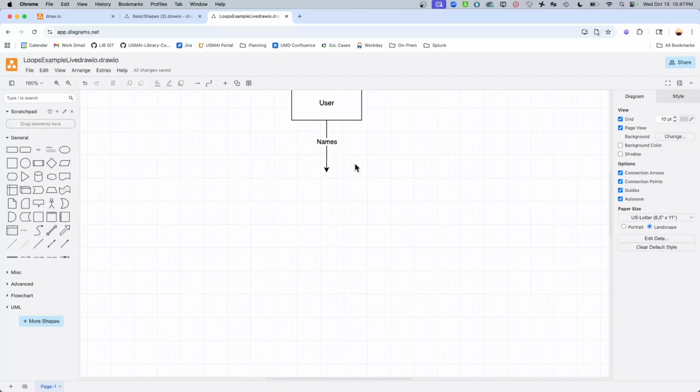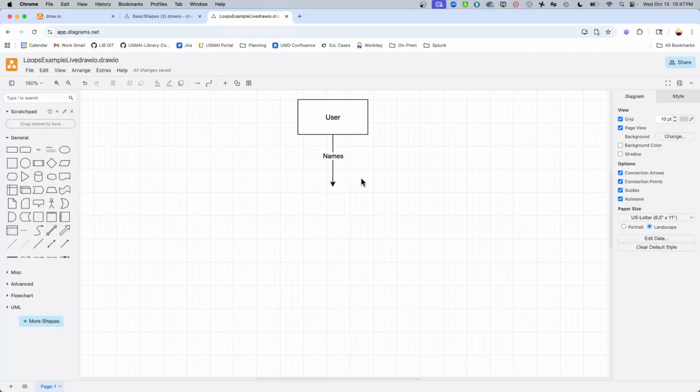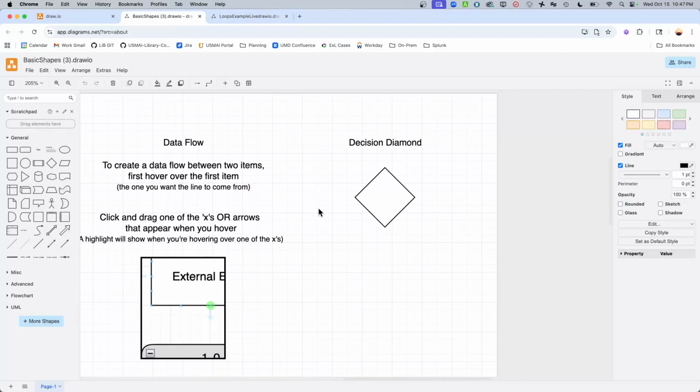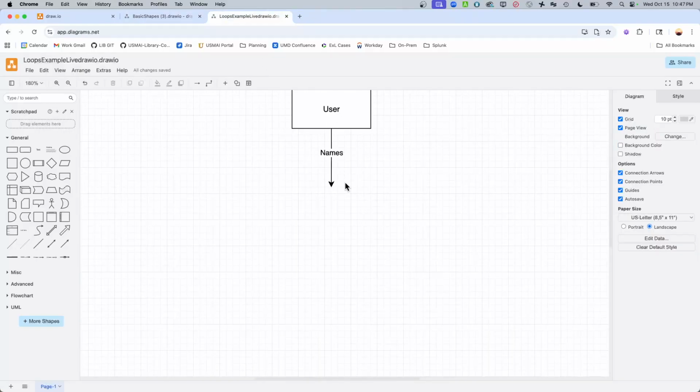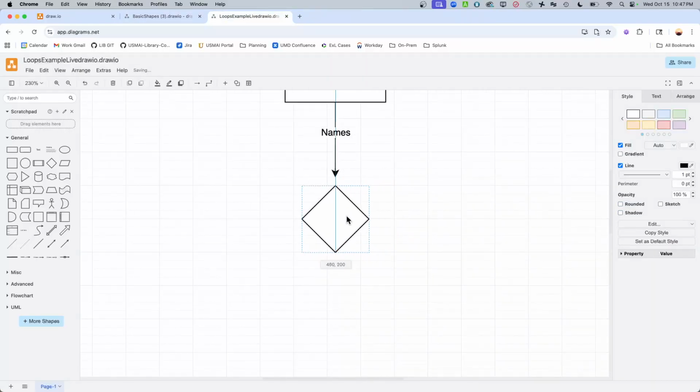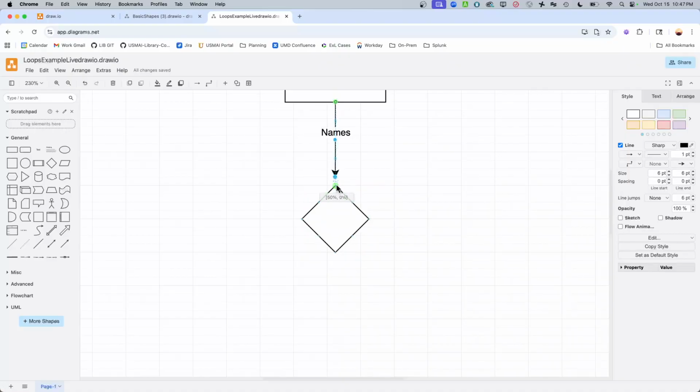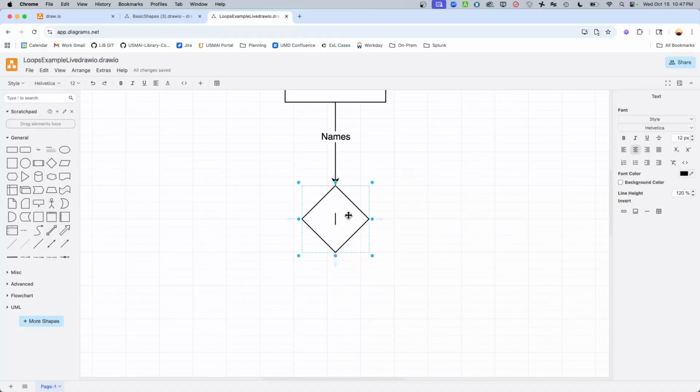Now, this is where I mentioned before, we're switching to the singular, okay? And we're going to do that with a decision diamond. And we're going to decide for each name if the name is John, all right? So name is John.